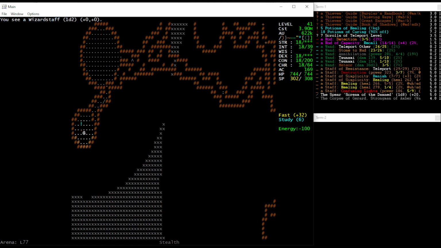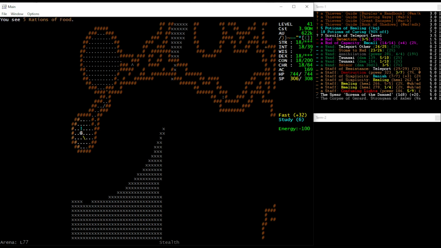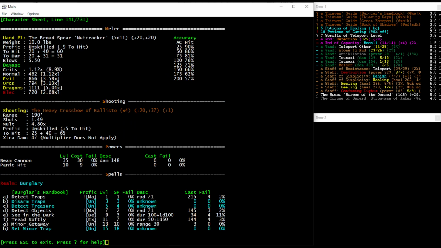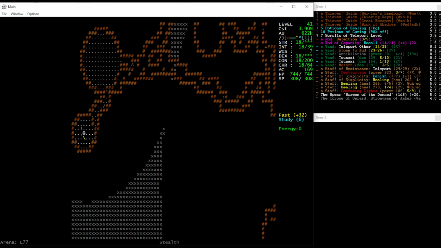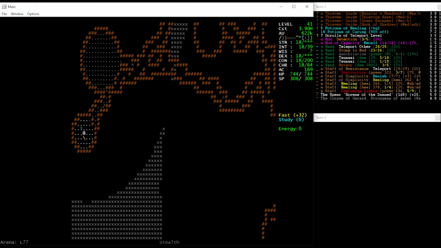We don't need enlightenment. Ever. Okay, well that was pretty nice getting that spear. 866 versus evil is definitely worthy of endgame damage. And we're only level 41, so we could find a whole bunch of other stuff as well between now and high 40s. I think I have said before, but we're unlikely to actually get to 50 on an android.